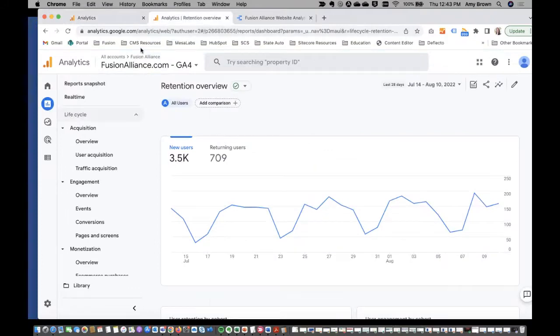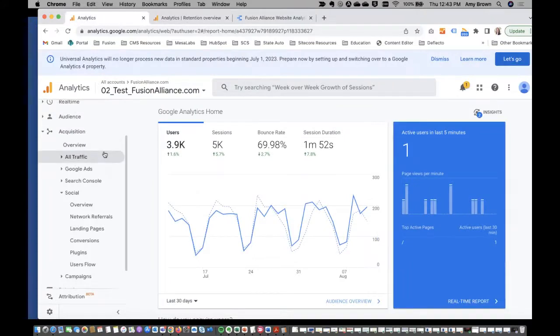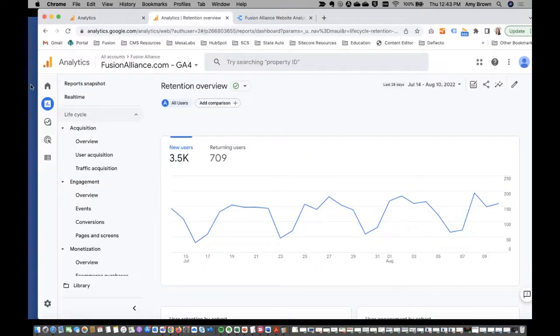Meanwhile, if I look at acquisition here, I have an overview screen and then 2 reports. So again, before we get into any details, just that sheer volume is going to be felt. If you are accessing some of these very discrete reports that are offered today in Universal Analytics, you need to start to prepare for how you're going to get to that data in the new normal that is GA4.